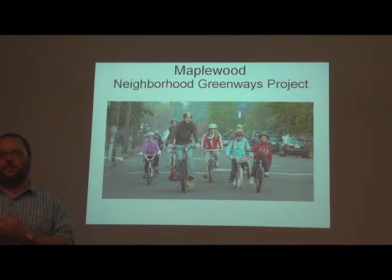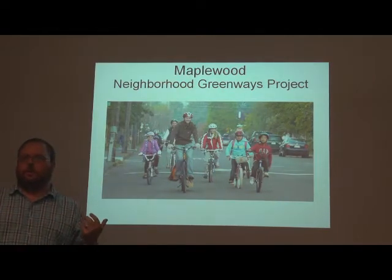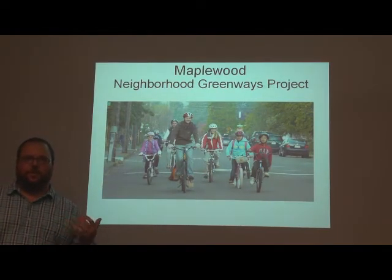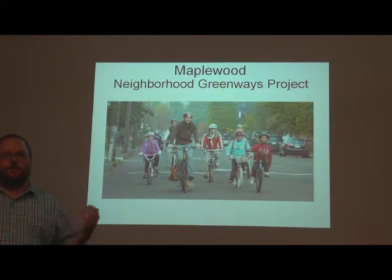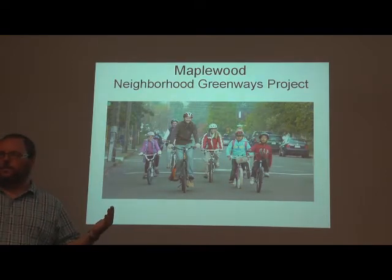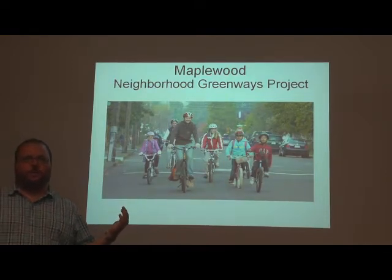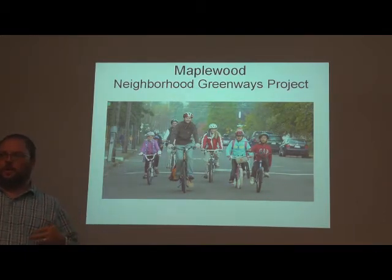These provide community connections. In the past, one of our more well-known projects was in Southeast Portland, called Lincoln Street and Harrison Street. They were part of the neighborhood traffic calming program, and before they were traffic calmed, Harrison Street between 20th Avenue and Cesar Chavez, or 39th Avenue, was carrying about 5,000 cars a day. After it was traffic calmed, it went to 2,000 cars a day. So they moved 3,000 cars, and they also reduced the 85th percentile speed by 11 miles an hour.